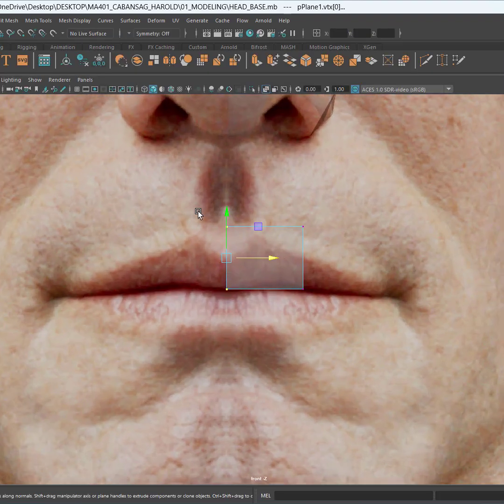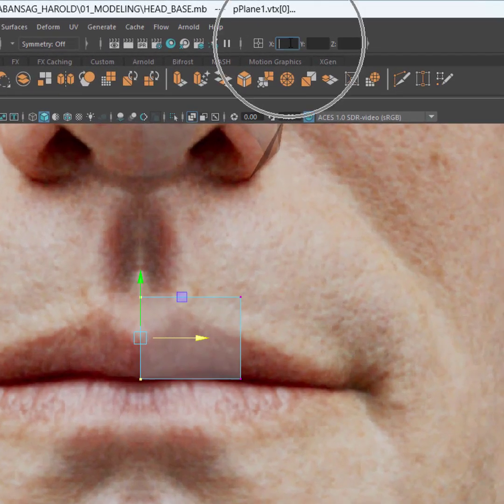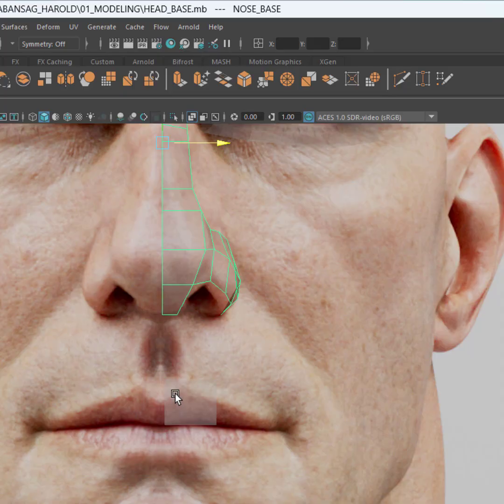Now to be exact that this is at the center of 3D space, I can type in 0 here on the x-axis. So that's the center of 3D space. And let's say that is also aligned. Let's check. Yeah, that is also aligned with our nose.